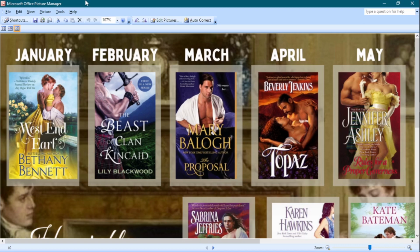I do want to read more Mary Balogh, but so far the couple that I've read from her just didn't quite hit me where I wanted. But I am willing to keep trying because I know that she is a historical romance favorite. I think it has to be a combination of the tropes and the way that she's writing fitting my mood, and the tropes being just something that I enjoy.